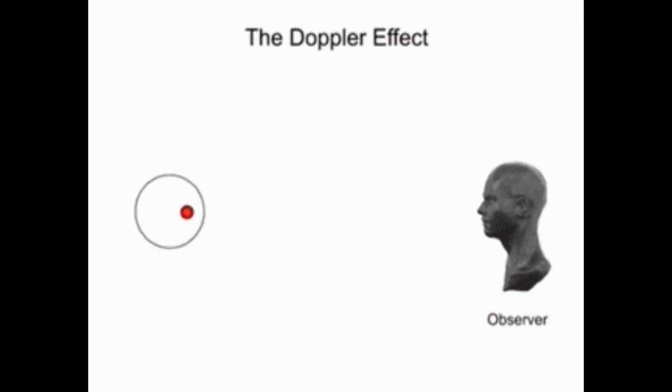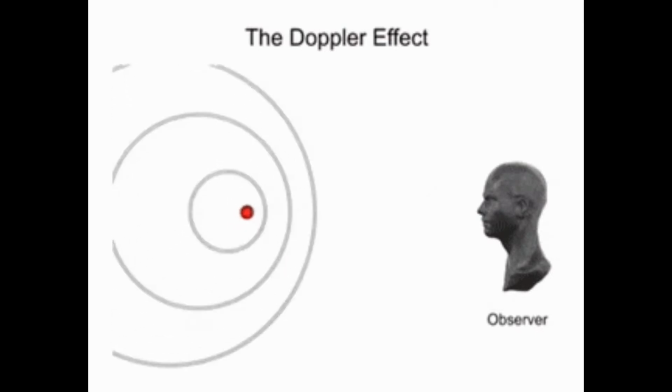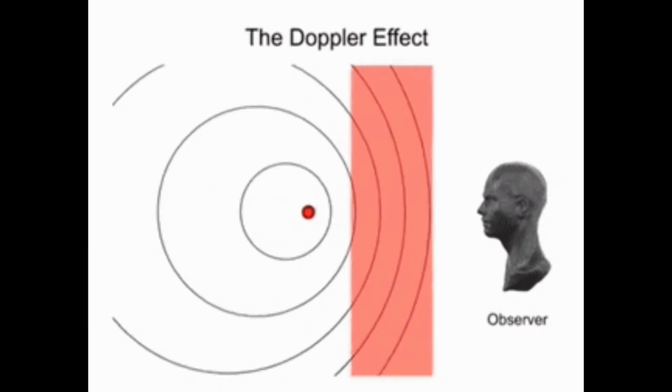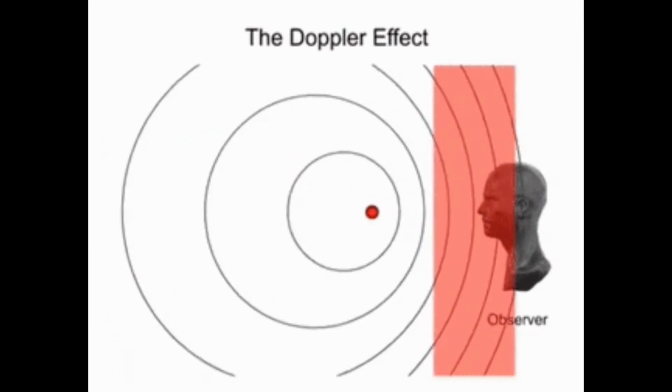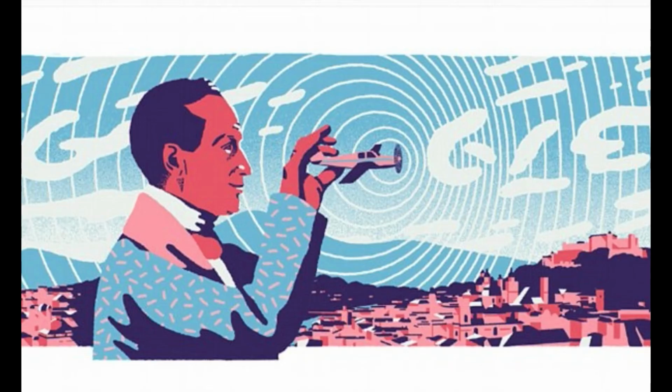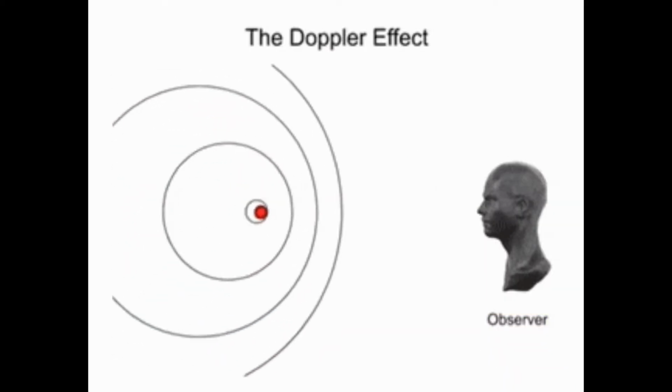The Doppler effect refers to the change in wave frequency during the relative motion between a wave source and its observer. It was discovered by Christian Johann Doppler, who described it as the process of increase or decrease of the starlight that depends on the relative movement of the star.